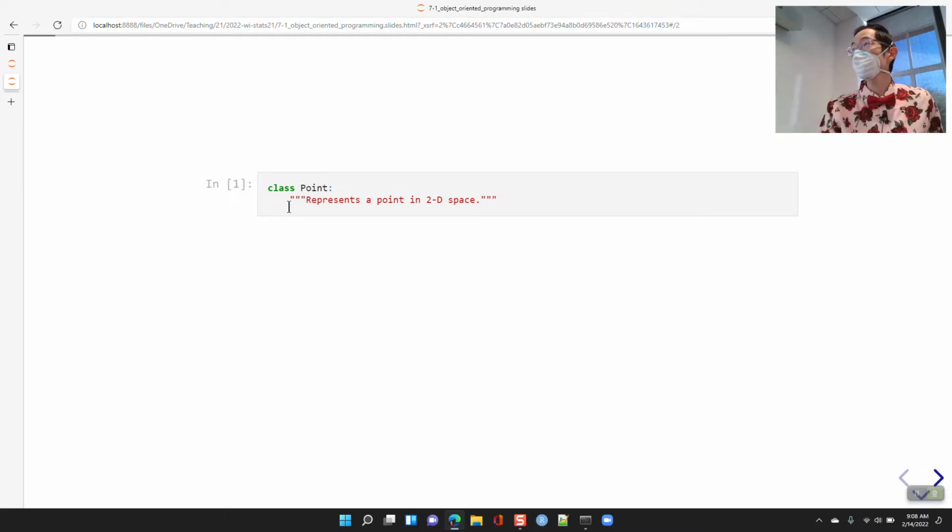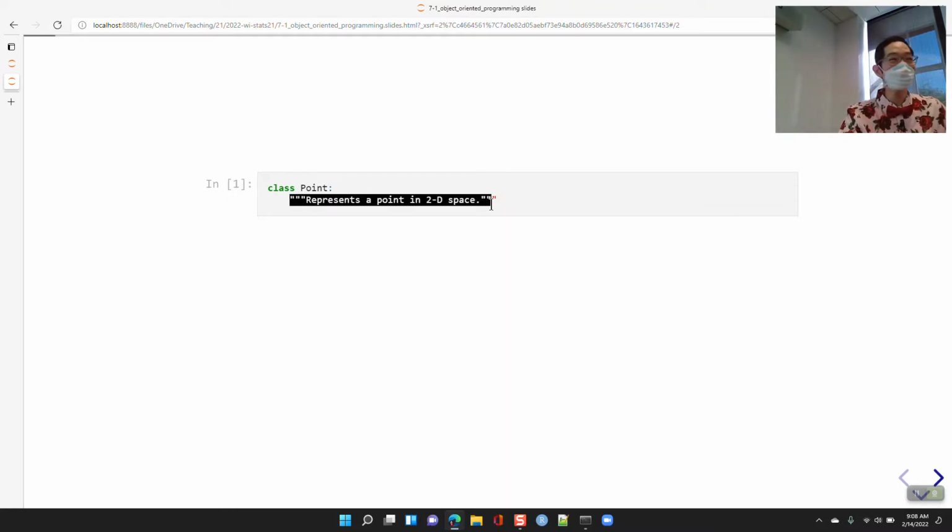Right now, my Point definition is completely empty, but I do put in what is known as a docstring, and this is what shows up if you ask for help. It's also basically just so it won't throw an error.